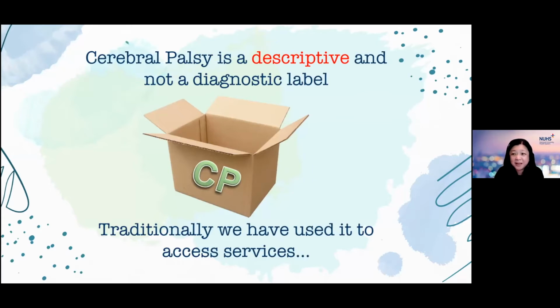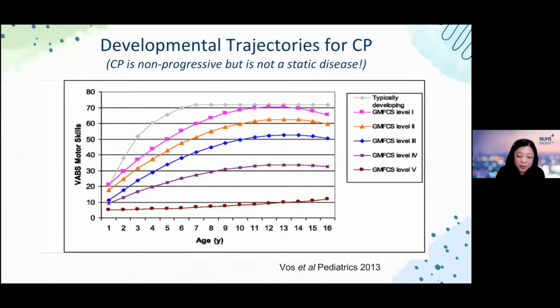So to me, labeling somebody with cerebral palsy is like putting that person in a box with a label, but what we need to do as clinicians is to remember not to leave the child in the box, but to look inside the box every once in a while, because there are different times in the child's life that requires us to re-examine the diagnosis and how well we are doing in intervening in their lives. So we know that cerebral palsy is a non-progressive condition, but yet from this chart, you can see that the motor function or the motor skills can actually change with the age of the child.